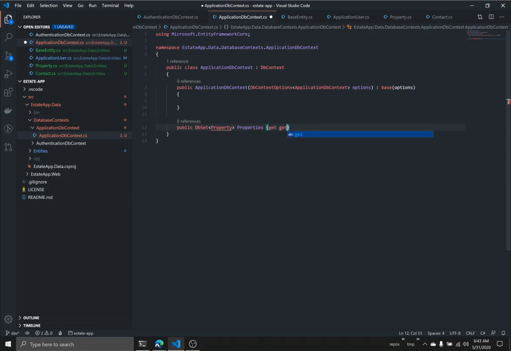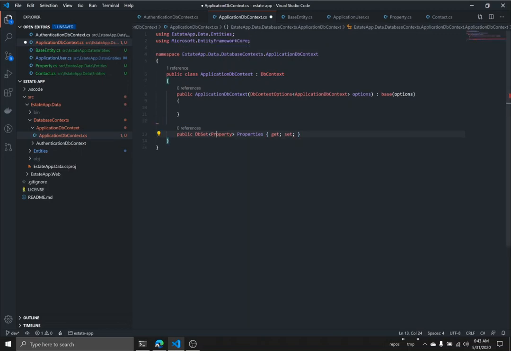Then get set. Awesome. I need to bring in the namespace here. Now what this means is that the table that is going to hold the properties is going to be named properties.